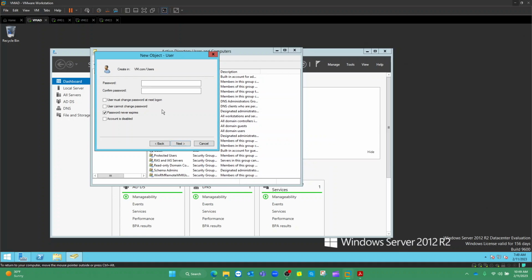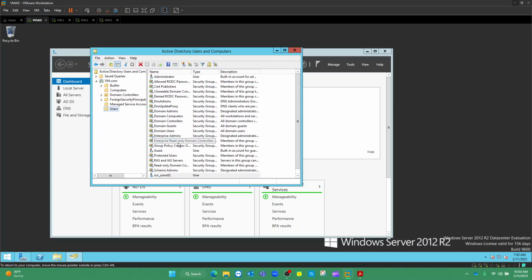But remember, you're not going to be doing this at work. This will be done by the system administrator, so they know the best practice to follow when creating a service account. They would not use password never expires, or they'll use something more secure. So put a password. Make sure you use a password you would easily remember. Okay, and they must match. Next, finish. See, we just created a service account. Even though it says it's a user, it's still a service account.